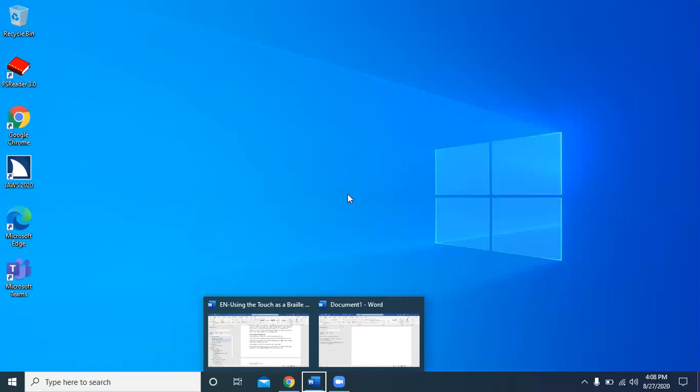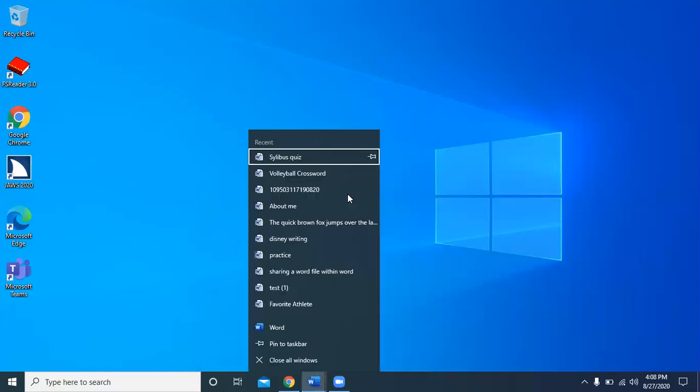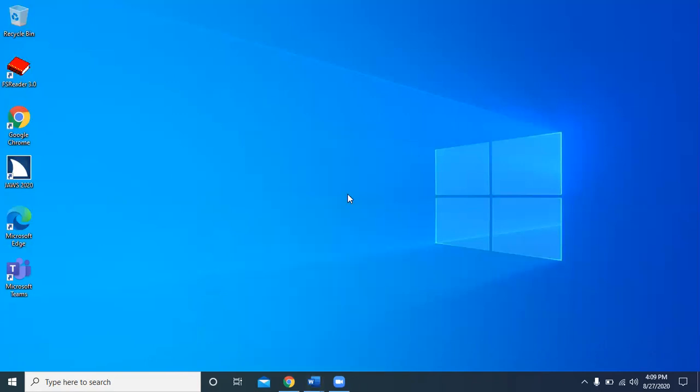Taskbar, Word, dash two, running window, button, menu. Let's find out if she pinned that. Function key, applications key. Applications, items, list box, recent unavailable, syllabus quiz, 1 of 10. To move to an item, press the arrow keys. List box, close all windows, 3 of 3. Pin to taskbar, 2 of 3. She did not. So you're going to hit enter, and from now on, Windows 3 will instantly open Word. Hit enter. Nice. The next thing you want pinned is JAWS.